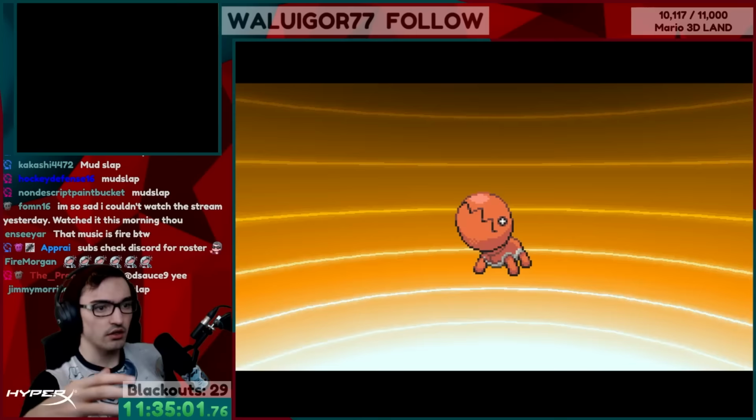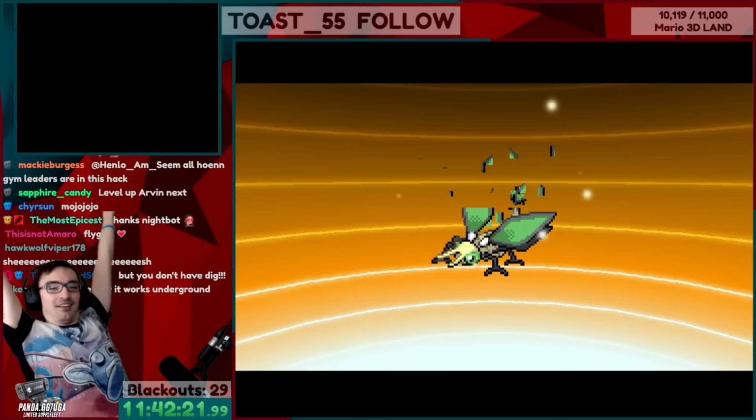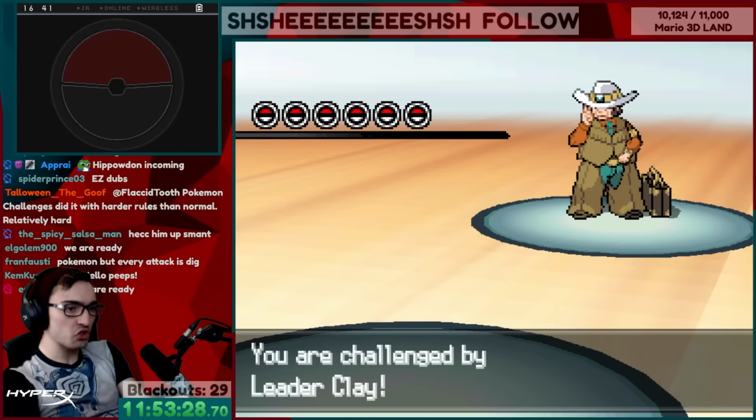Okay, here we go. Now it evolves into Vibrava. And we will be able to get a Flygon, which is kind of nice. 5 more levels. That's all we need. This is now going to be our strongest Pokemon. Let's go. Mojo evolved into Flygon. Beautiful. Should we try the gym? Let's do this. First try. Easy. 6 Pokemon. Leader Clay.